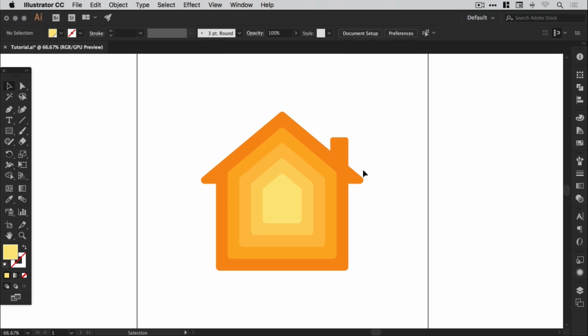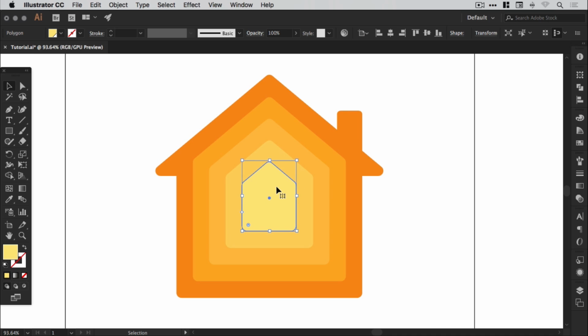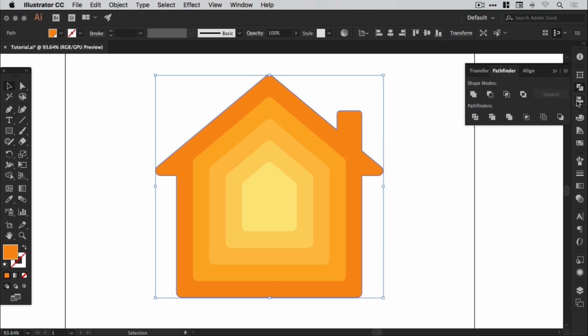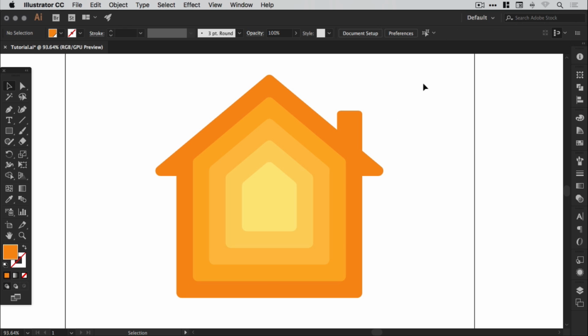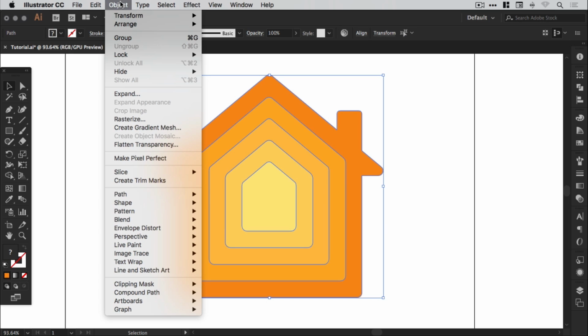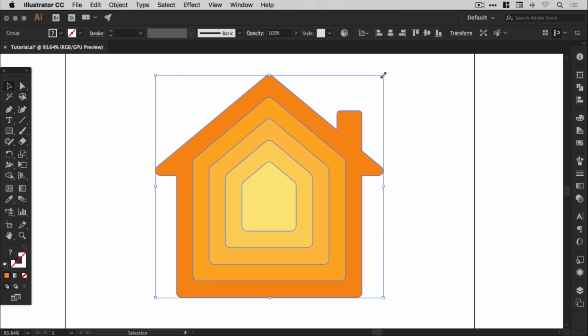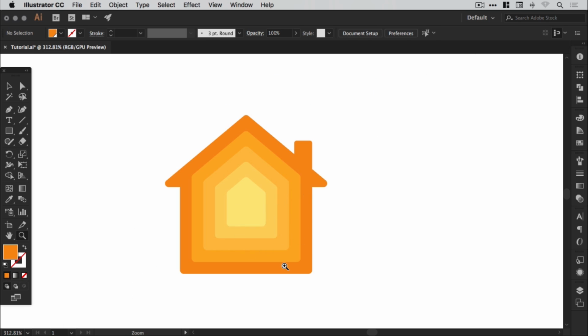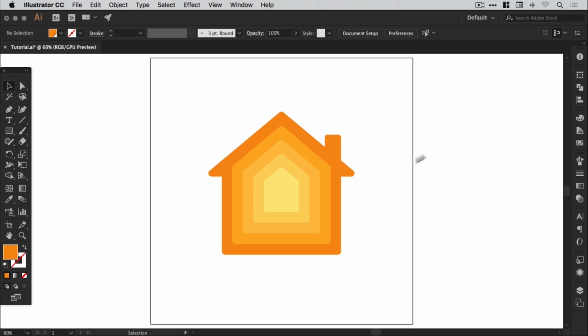So if you do round off the corners using the method shown in this tutorial, one way that I found to get around this is to select each shape individually and just unite it on its own. So you can see I'm just going through each shape, and with it individually selected, just uniting it on its own. And then we can go drag over everything, go to Object Group, and once you've done that process of just uniting each shape on its own, you can scale it down and you don't have to worry about the radius or anything changing.